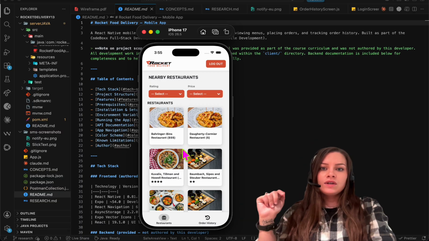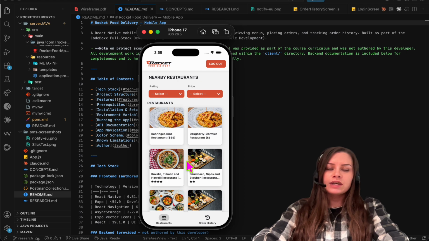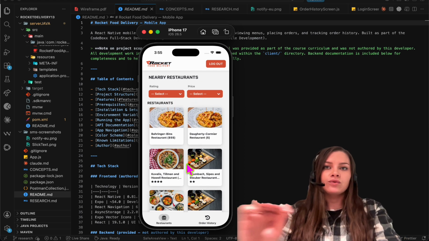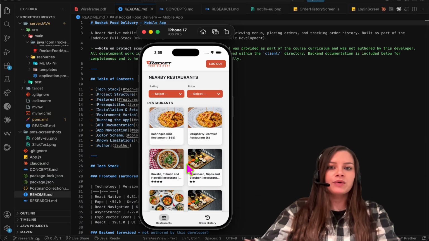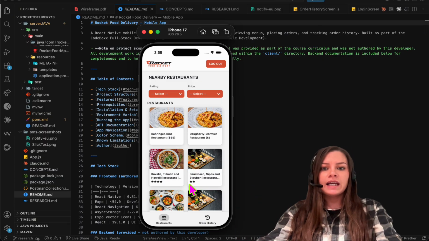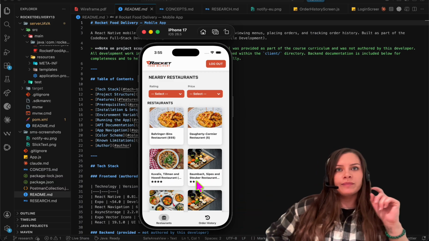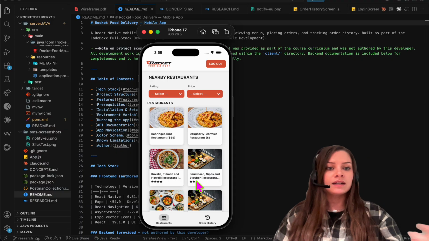This is the restaurants page, and it matches the wireframe, so it's a 2-column grid of cards. When I first land here, every restaurant is shown with no filters applied. Each restaurant has an image, the restaurant name, the pricing tier with dollar signs, and some of them have the rating. The rating you're seeing is actually calculated on the back end as an average across that restaurant's orders, so it's real data and not hard-coded.